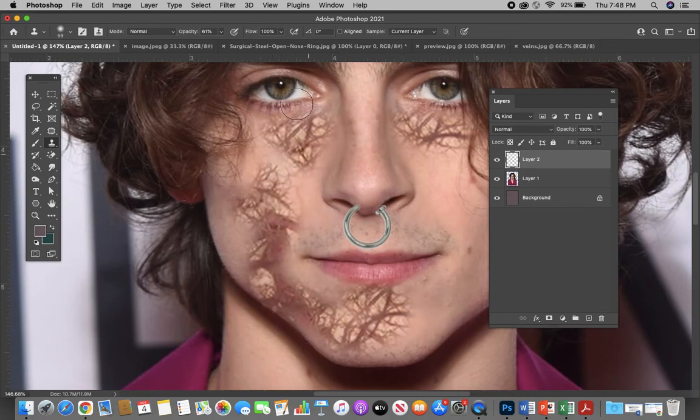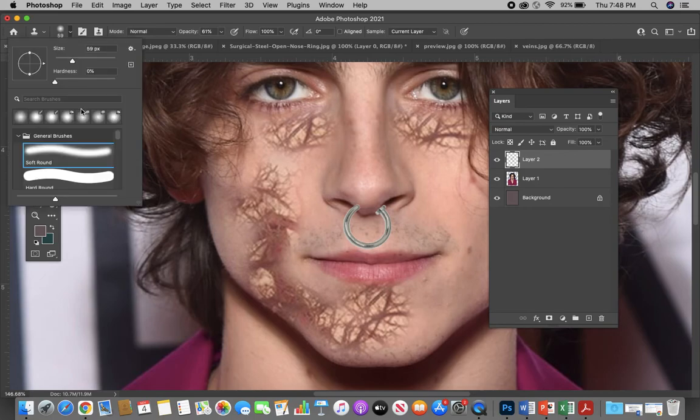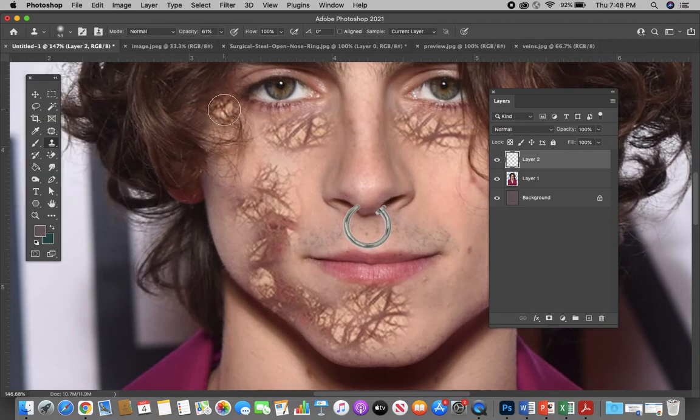And again, you can play around with the opacity and with the size of the brush. I would recommend that you use a brush that has 0 hardness so that the brush is really soft.